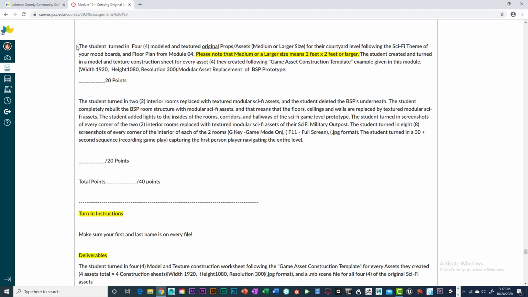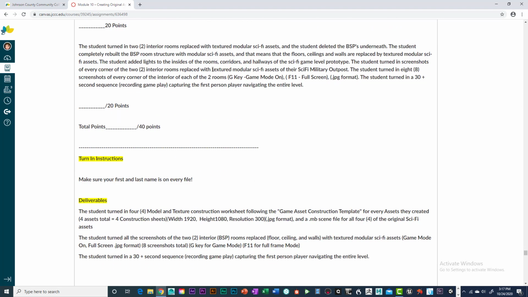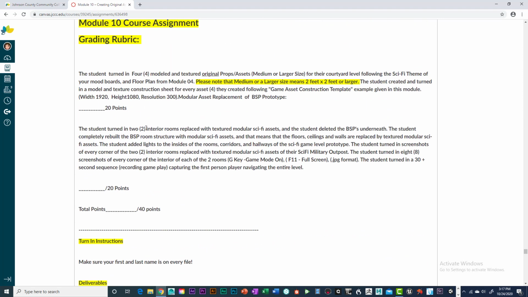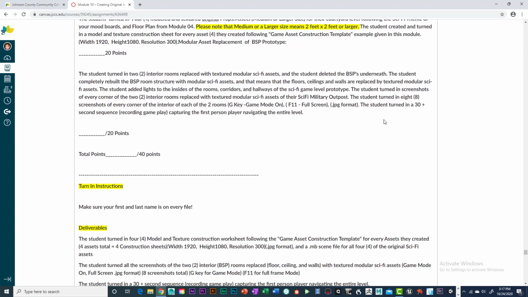This is the biggest one right here. This can cost you the most if you don't get that done. Again, if you don't get one of these done, I divide 3 by 20, and that's kind of where I come up with if you only give me 1 room. Okay, and then I take those points off. And you can still give me the 30-second sequence. That's pretty easy to do. It takes a little bit of your time, but that's not too hard to do.